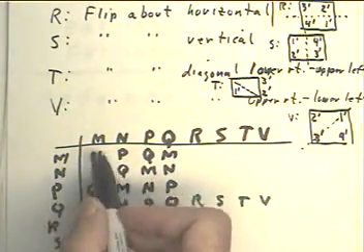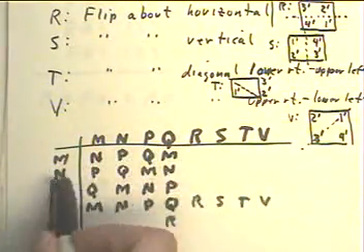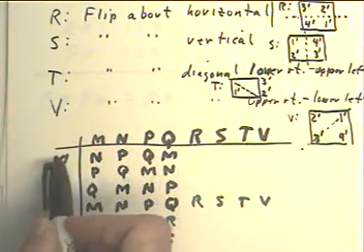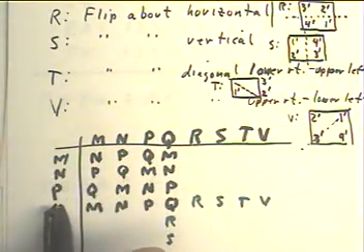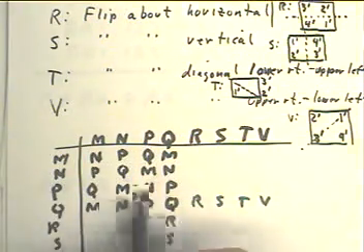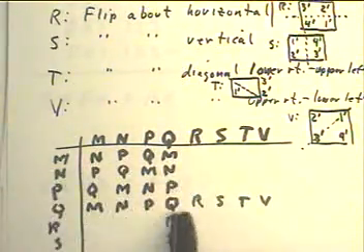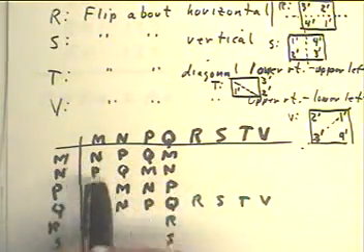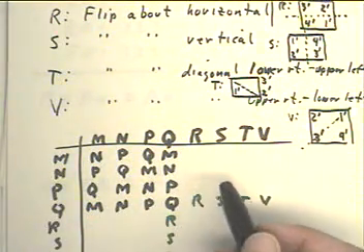Then if we go on and make the columns of the table, it's fairly simple. We're just adding 90s and 180s and 270s and 360s to get 90s and 180s and 270s and 360s. So this table ends up looking a whole lot like a table for addition mod 4.